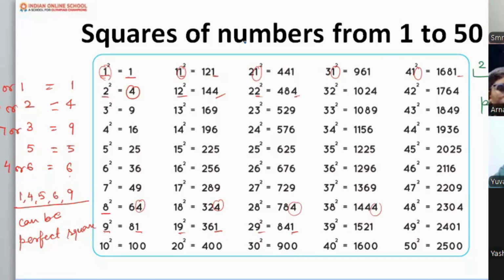What is the third thing that you can notice? Yes, Raj, tell me. Ma'am, like 10 squared is 100. It means the square of any number that ends with 0 has 2 zeros at the end. Correct.